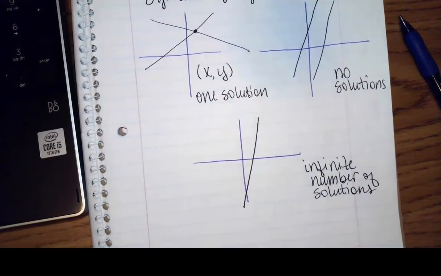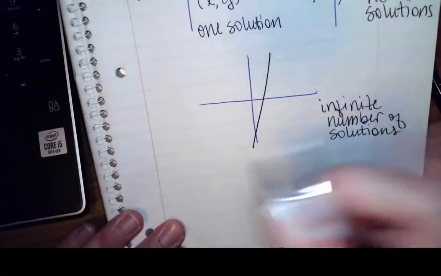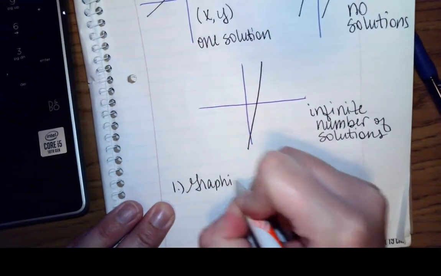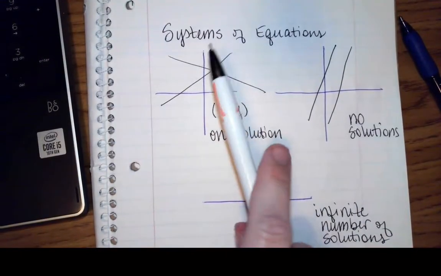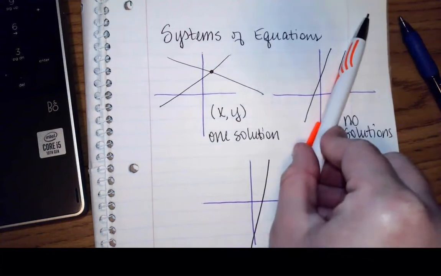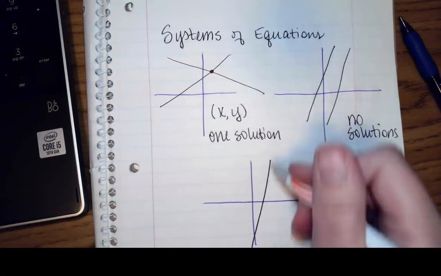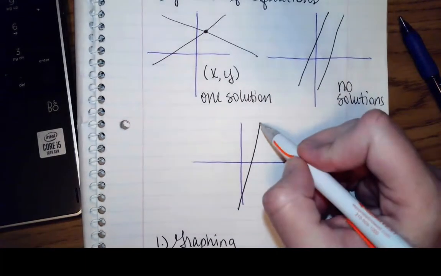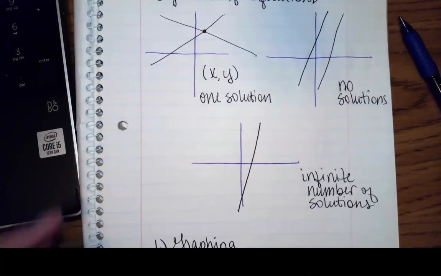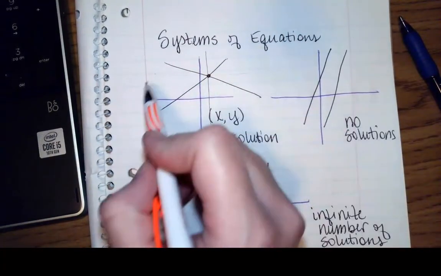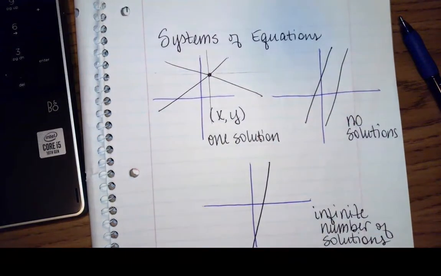Now, how can we do this? We have a few different ways that we can solve these things. Way number one, which is our least favorite way, is graphing. Okay? Well, I just drew you three pictures. If they hit at the same point, I can look at that point, tell you the coordinates of it, and now we're done. I can look at these and say, oh, look, they're parallel. There's no solutions. And I could look at this, and if I told you that there was two equations, you would say, oh, it's the same line. So there's an infinite number of xy coordinates that they'll share. This really is only pretty if they cross on a grid mark, okay? So if they cross on a grid mark that I can read easily, well, then it's easy enough to use a graph. But how often does that happen?